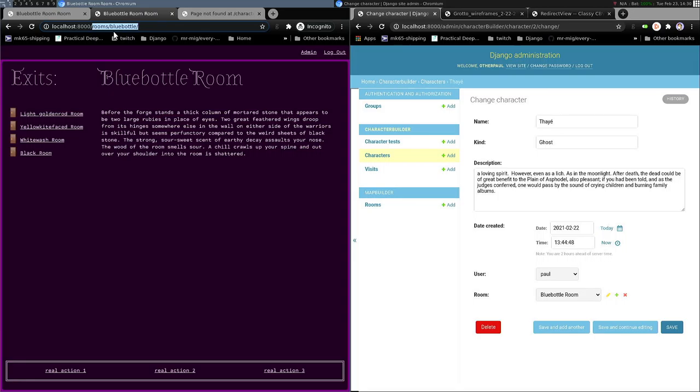So my thinking is that if there's some discrepancy, let me back up. In this instance, if I'm the user and I'm just navigating myself right back to the grotto by going to rooms slash blue bottle, and I have a character who is in the blue bottle room, then the game ought to, I don't know, resume state on that character. Just seamlessly pick up where you were, let you play as that character until you navigate yourself back to the guild hall and change characters.